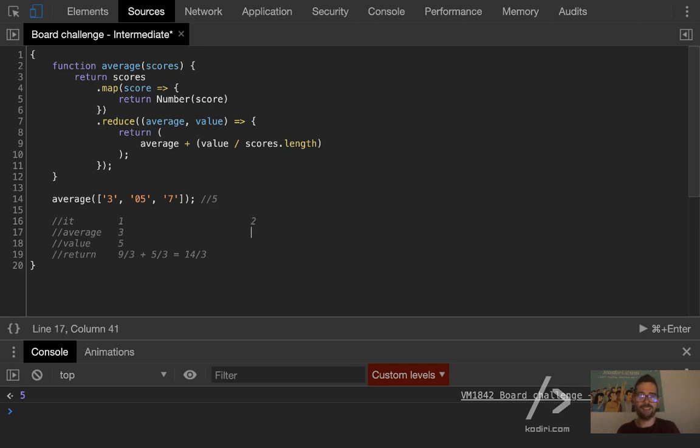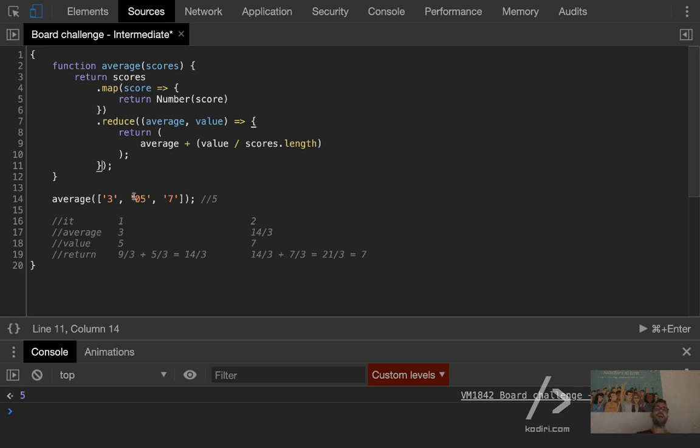Average, 14/3, value. Oh. So 14/3 plus 7/3. That looks much better, right? Because that's 21/3. That is what? 7. Yeah. So now, at least we've been able to understand the algorithm. Why return 7, which is wrong. And I hope you agree why it's wrong. Because we are not providing any default value. So the iteration 1 is wrong already.